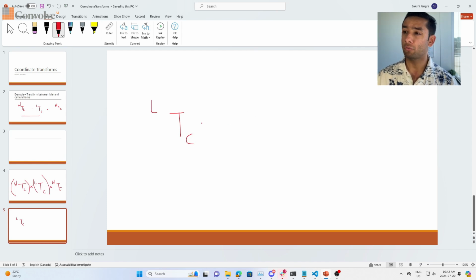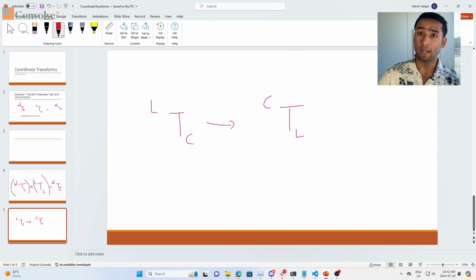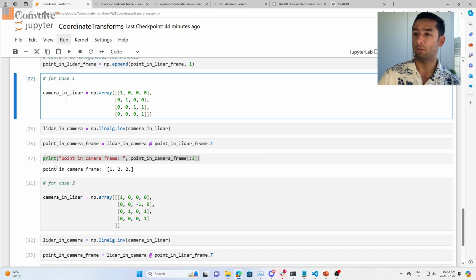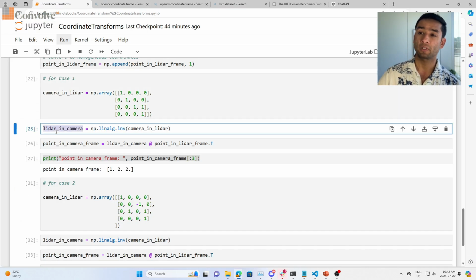And if we want to go from this to the LiDAR in the camera frame, all we need to do is take an inverse of this particular pose. What we're doing here is obtaining the transformation matrix for LiDAR in the camera frame from camera in the LiDAR frame.